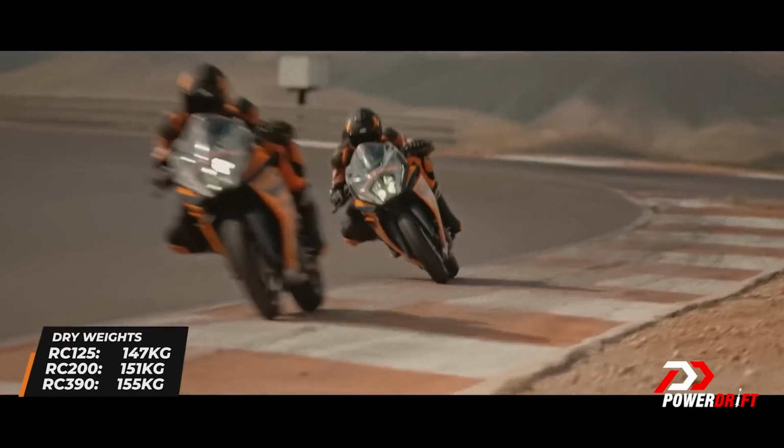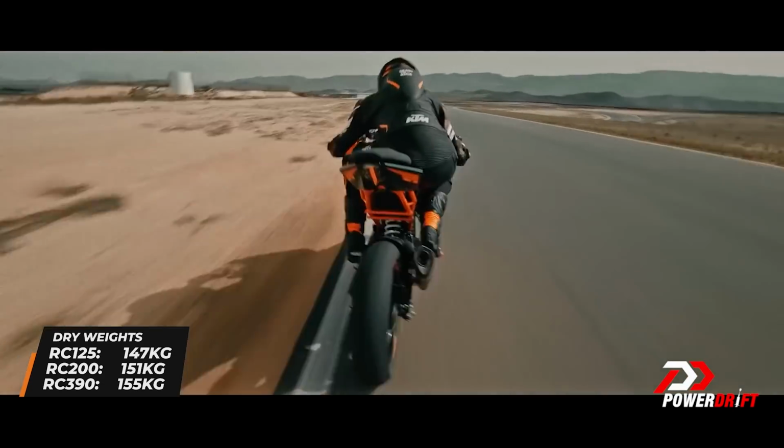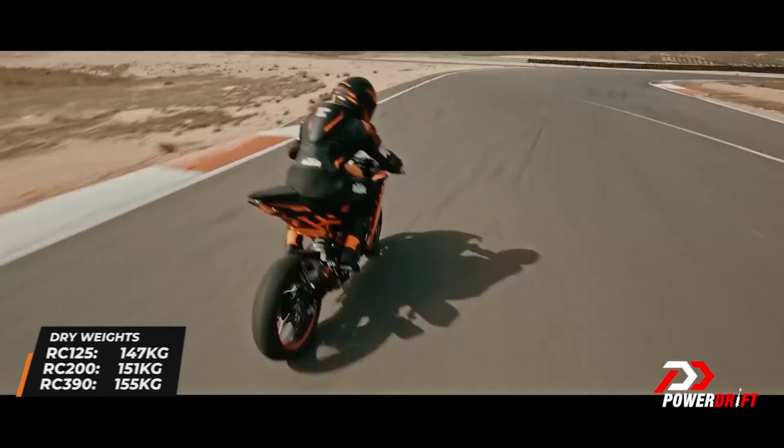So if KTM has lost 4.5 kilos from unsprung mass on this motorcycle, that effectively means that the motorcycle will feel something like 12 to 14 kilos lighter when you sit on it, when you try to steer it. And that is a massive, massive improvement for motorcycles this small with this kind of performance. For a sport bike, that is incredible. In fact, I'm already wondering if KTM's wheels will actually fit my own KTM Duke, because I think this will be a fantastic upgrade, especially at KTM's usually low parts prices.